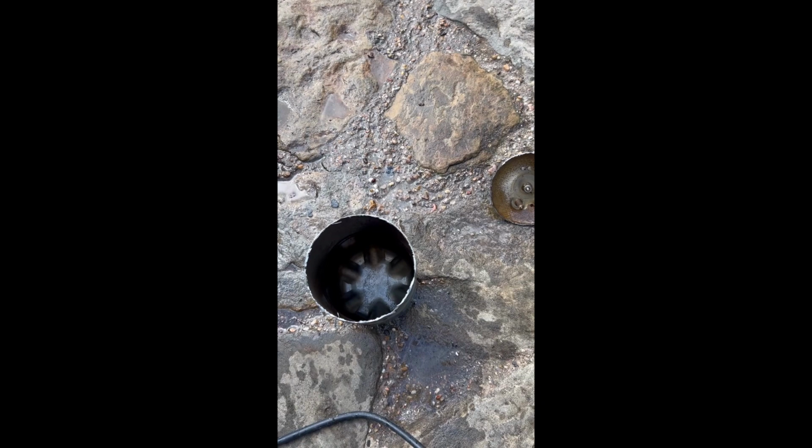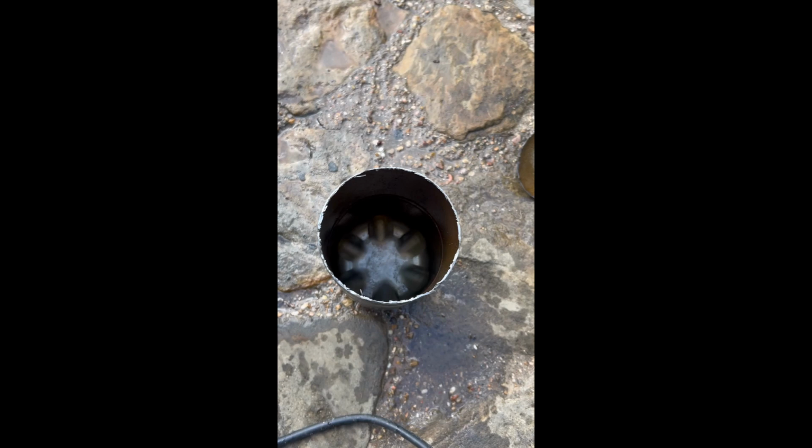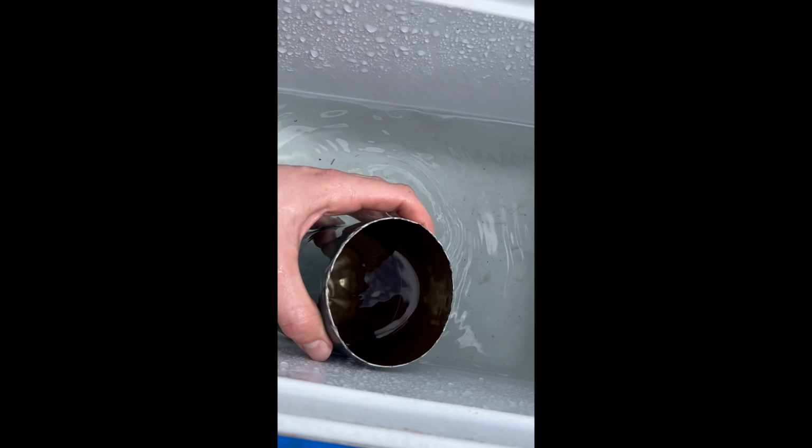I took 3 Dremel bits, but I got it cut. Looking good. I'm gonna clean it up now, file off the edges, and I'm gonna add a spout. All right, I'm just finishing up the crucible right now. I just took some 80 grit sandpaper to the edges for a little bit. It worked surprisingly well. And now I'm just rinsing it out. I'm gonna add a pour spout soon.